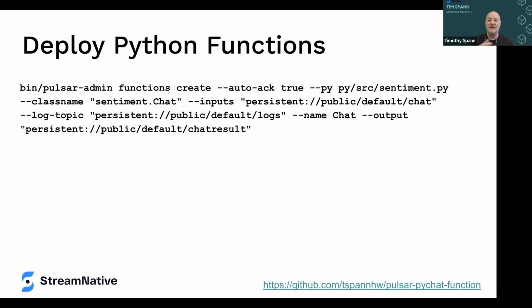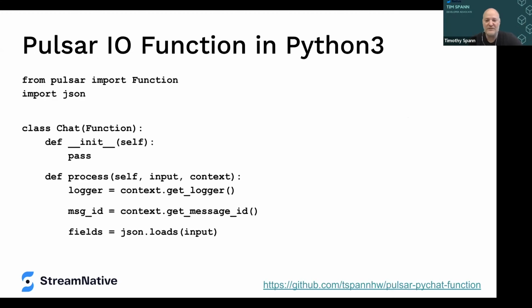I could keep a state. So maybe I'm just incrementing a state that someone else is going to read, and maybe they'll push out. Again, you don't have to do everything in one function. They can act as a chain and be connected with topics. Or I could have a Pulsar function do one thing in Python, then have Spark do a piece, then NiFi, then a Kafka consumer. You can build your chain of messaging in whatever language you're comfortable with, or maybe you have other people on your team who know different systems or languages. Very easy for everyone to get involved in the streaming messaging pipeline without having to know everything. You can learn a very small bit and add a lot of value to the processing for your team.